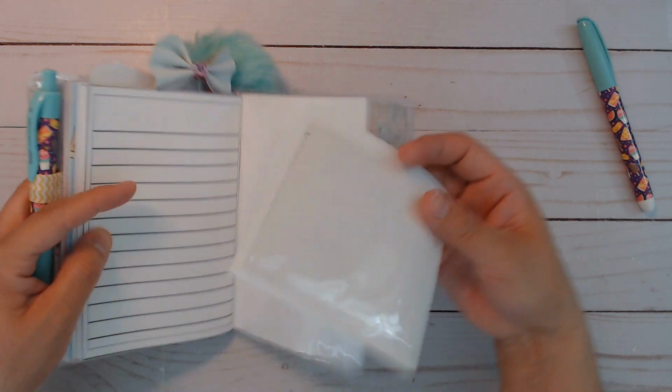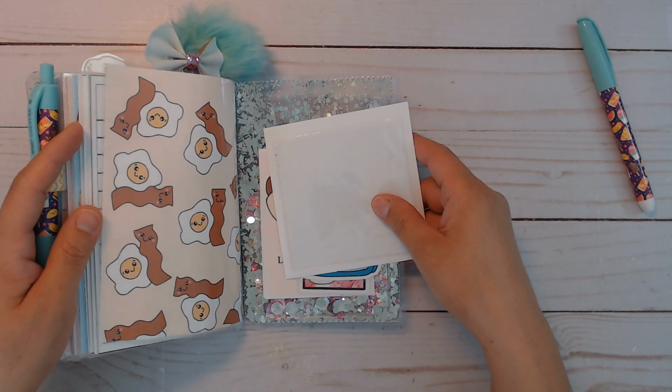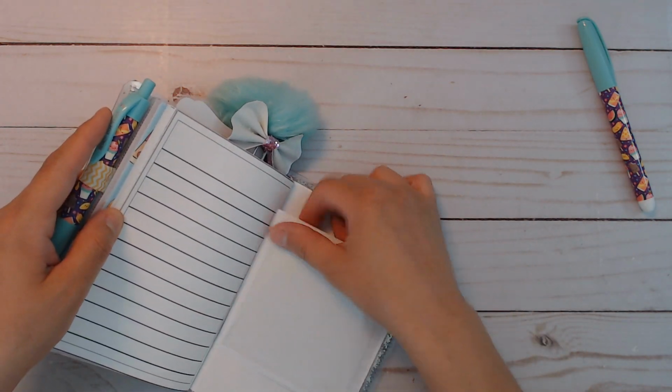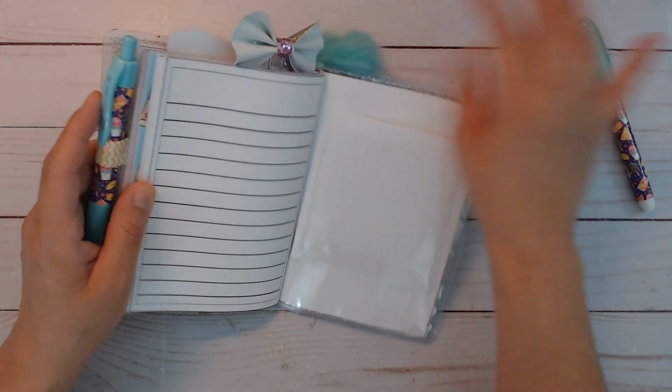I'm going to tuck this, I guess I'll tuck it back here. Maybe it'll stay better there. Oh, it fits in there. Never mind, I'm going to put it in the pocket for you.